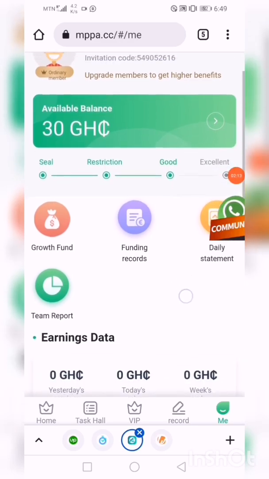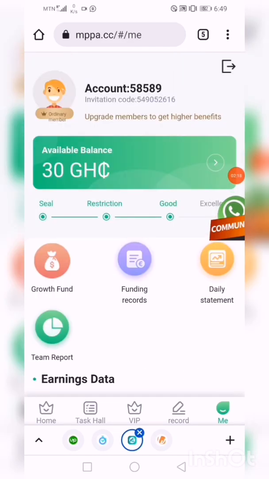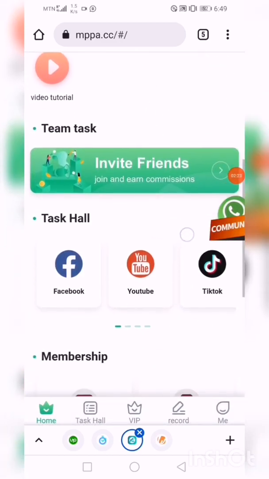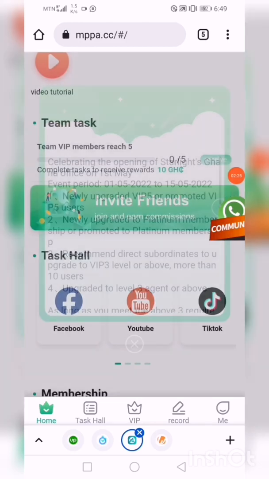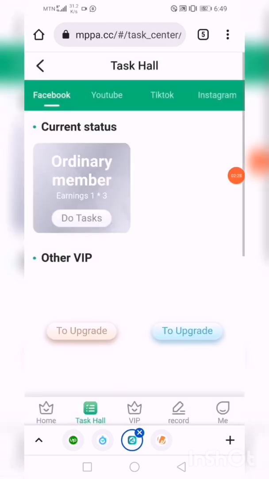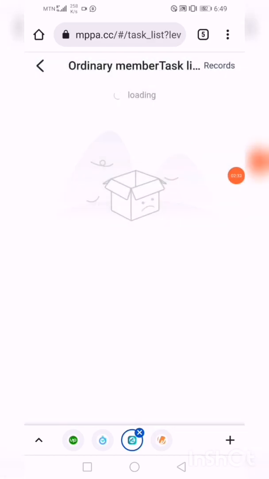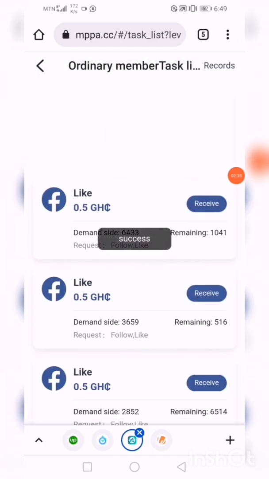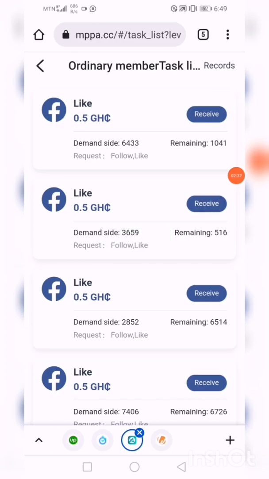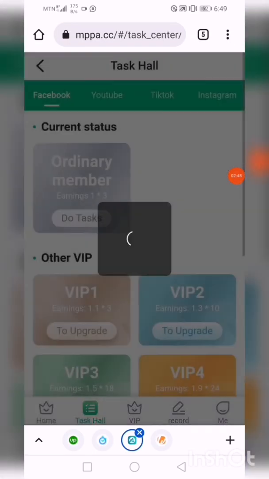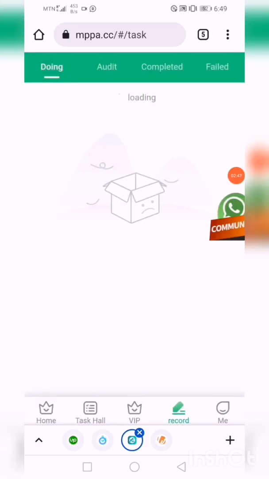I will go ahead and complete a task here to see how true these things are in terms of the task we completed. So I'll take, okay, I'm receiving, and then receiving. I'll come to records to complete those tasks.